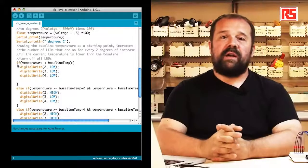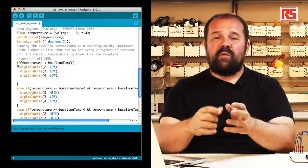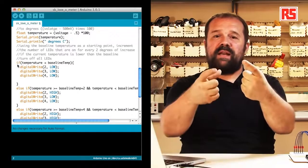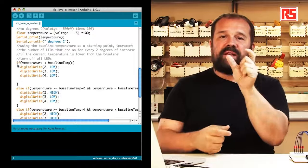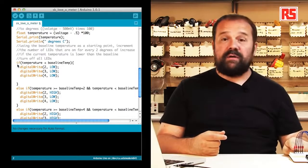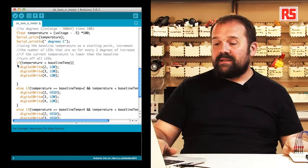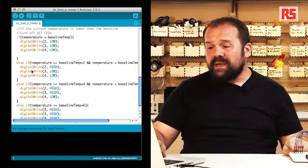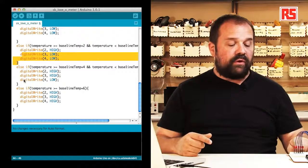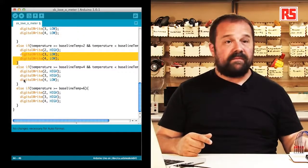If the temperature is in the first band, we have an if that's measuring if a temperature is more than a certain value but still less than another value. If the temperature is within that band, one LED will be turned on. And then we have another else if that basically goes through every combination of values until we are able to turn on all of the LEDs.